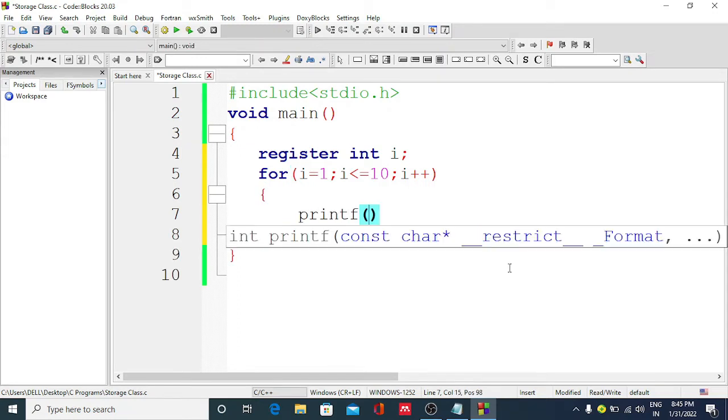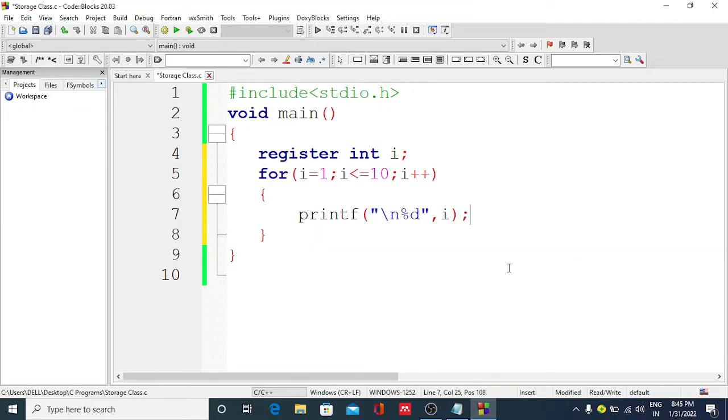So this is your printf statement. In this printf statement, I'm just going to write \n, that is your %d and comma i. So this i is of the register storage class. One thing that needs to be observed here is that register is our keyword, by which we are going to declare this i variable. For this i of the register storage class, we cannot be sure about which value would be stored in the CPU register, because there are a number of CPU registers. So we cannot find out that particular register in this case.